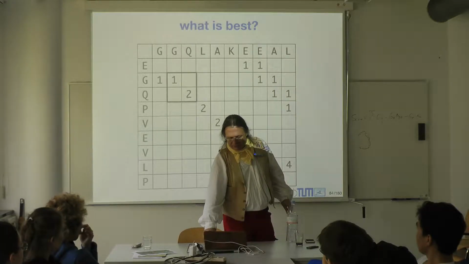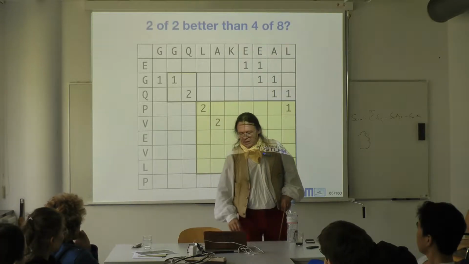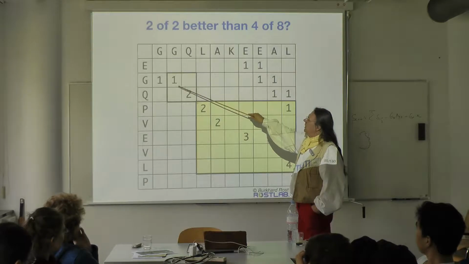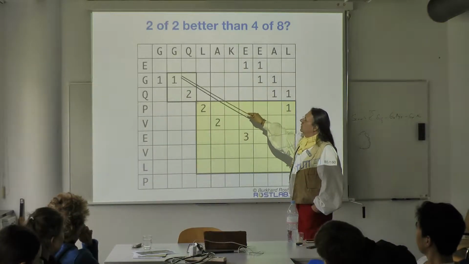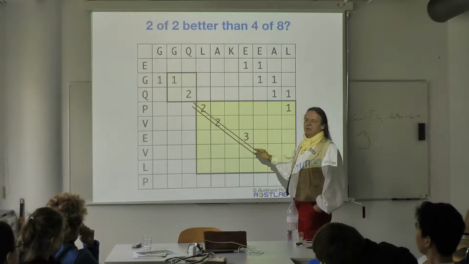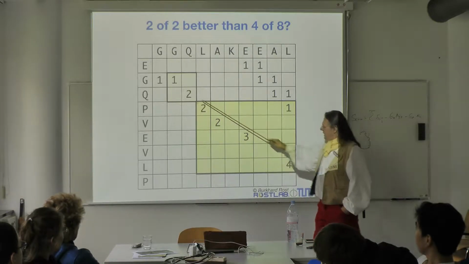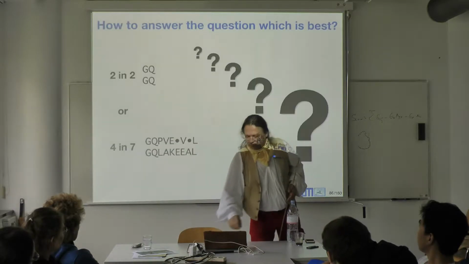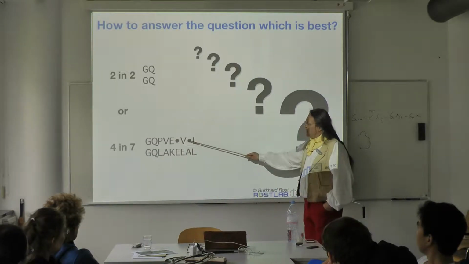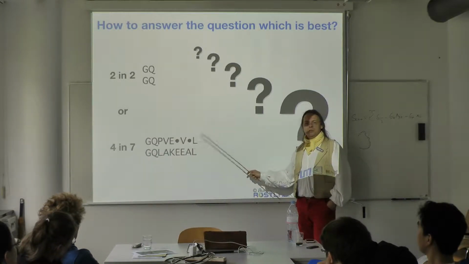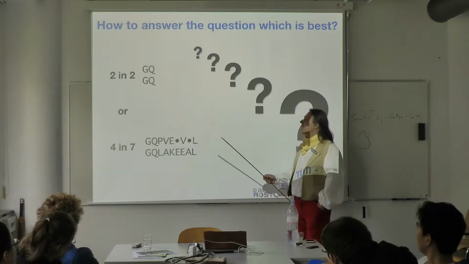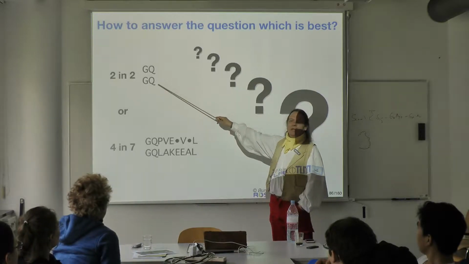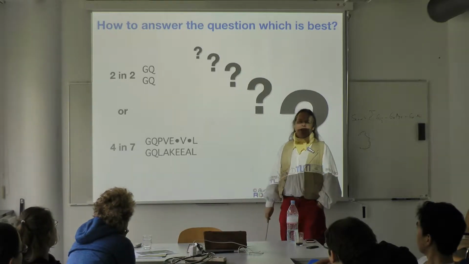Let's get into a different question first. In this particular example that I show, you could align GQ against GQ and say this is my alignment. Or you could extend the alignment until here and would then essentially have this alignment. Again, I should choose a different example with 2 gaps together somehow. But my question here is, what is better, 2 and 2 right or 4 and 7 right?